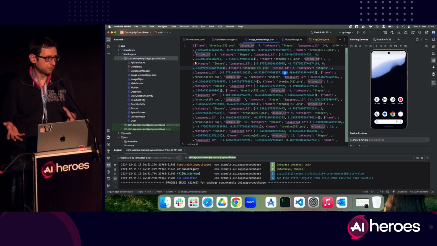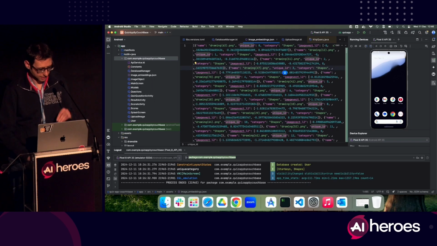I fill up my application at the start with this preloaded data, in order to have different kinds of images with their embeddings and their categories. The images are divided into categories: one is shapes and one is Lego characters. So this is the idea.